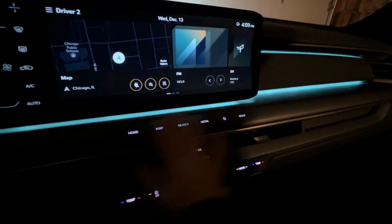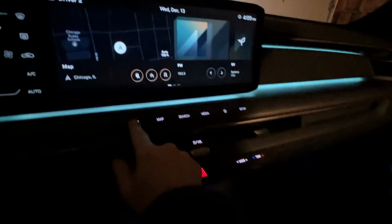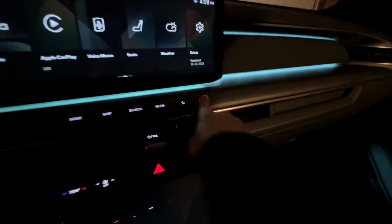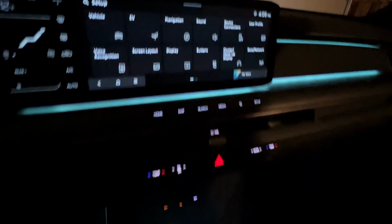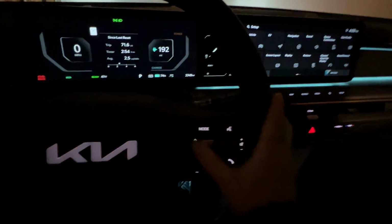And I will point out these aren't really buttons, they're like touch points. We're starting to see that a lot in EV type vehicles. So if you give that area a hard press, the things on the screen will pop up. And your USB charge ports here are really well lit. The floor, and you have this nice little space right here where you can store stuff. I like that it's open, so it's going to be really easy to grab stuff out of there. And really, every single control is lit up. So I would have no problems driving this at night and trying to see where things are.